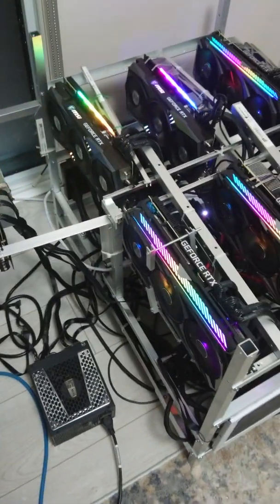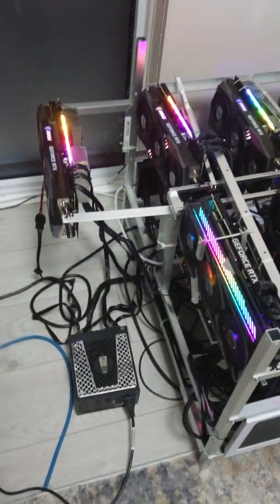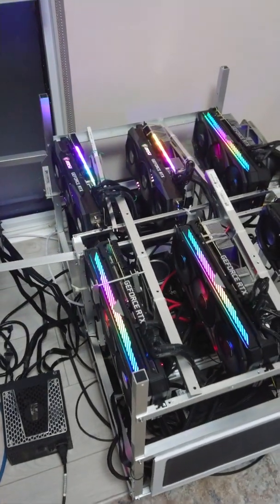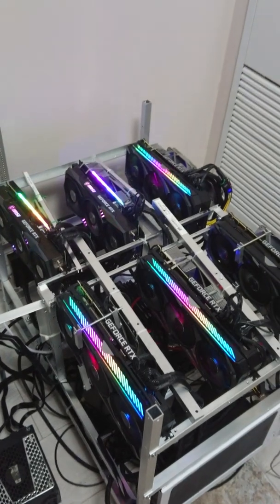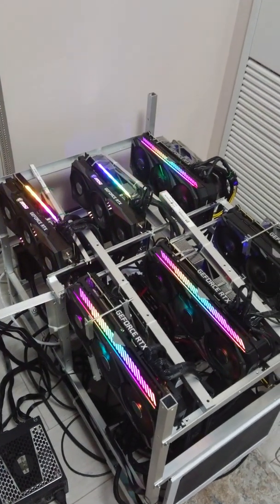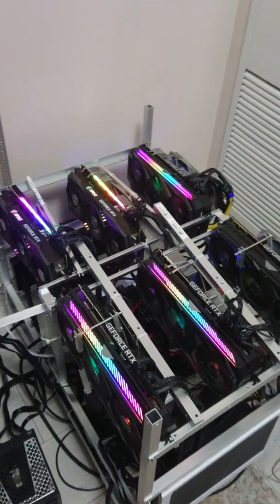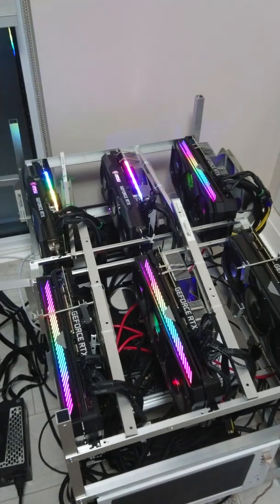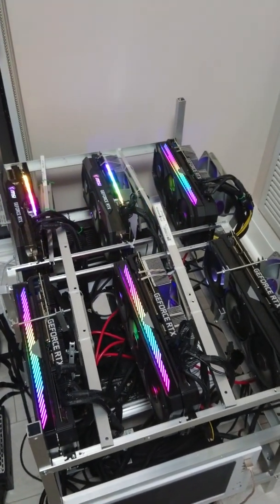Well, I can probably add an 8th one now because I have the space in here and enough power supply for it, but at this point I'm not investing more, and also the amount of power drawn from the outlets is kind of overwhelming. I'm tripping the circuit now, so my next plan will be just to add a few dedicated new power lines just for this.